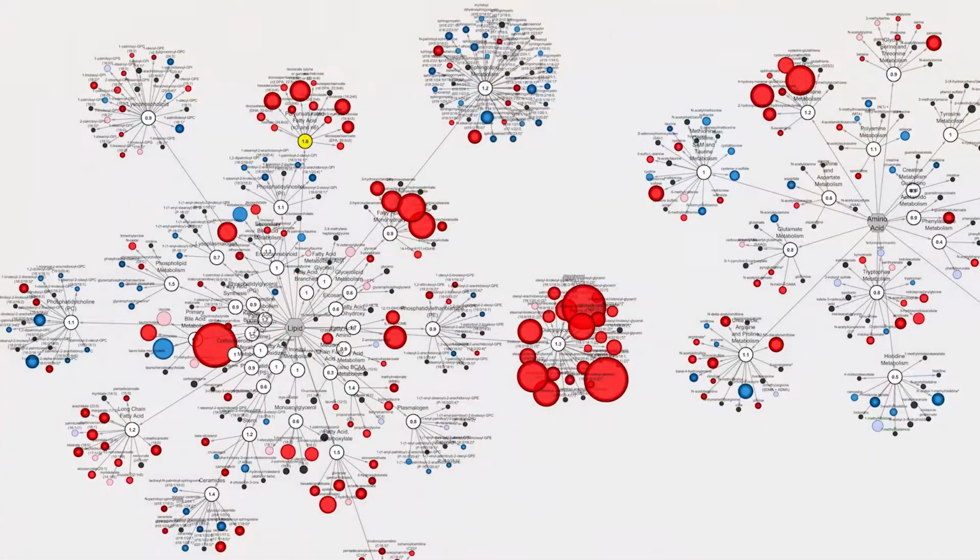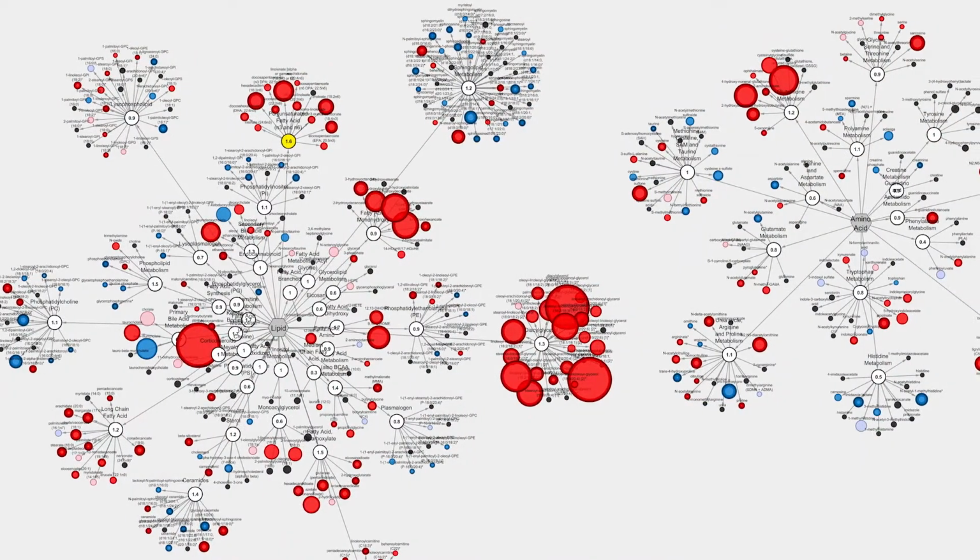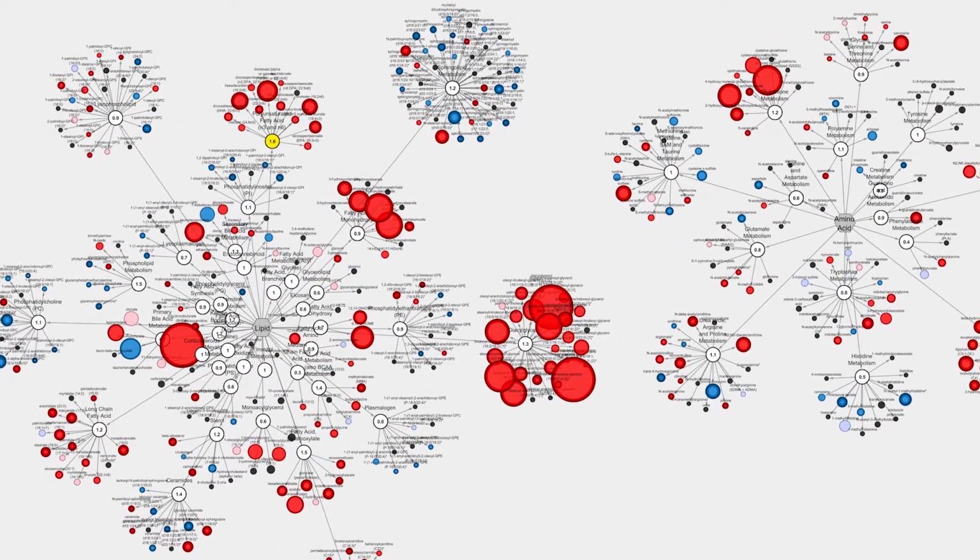So almost 60% of the 700 compounds that we quantified have changed in those mice that became diabetic. This means that the entire landscape of the metabolites of these mice changes very, very significantly with the onset of type 1 diabetes. So we have a very nice full picture of the metabolite changes that happen with type 1 diabetes onset. And the novelty here, which has not been done before, is that it's in a longitudinal method.